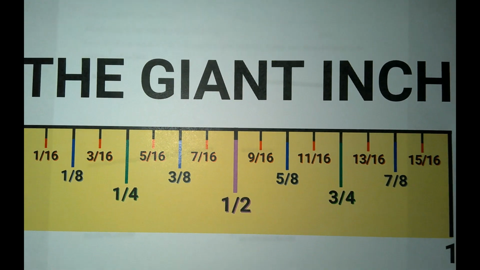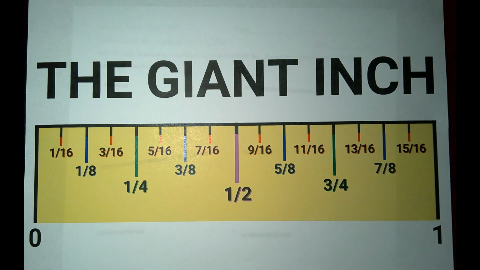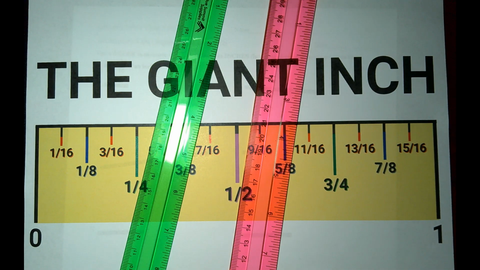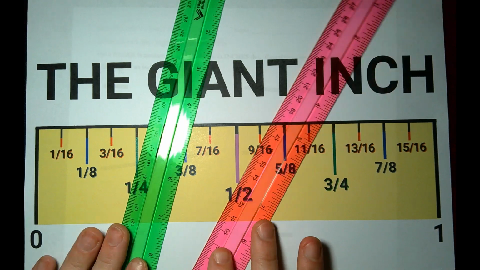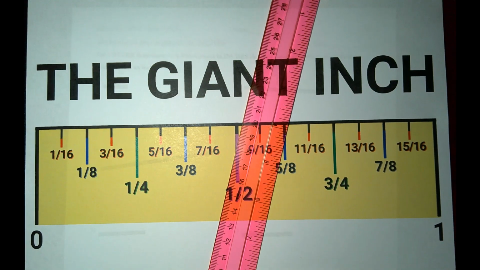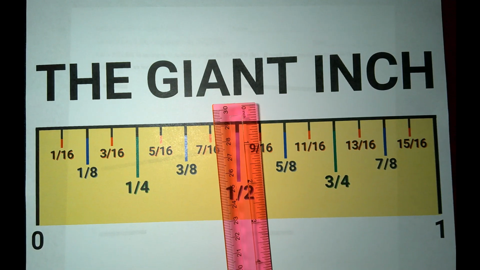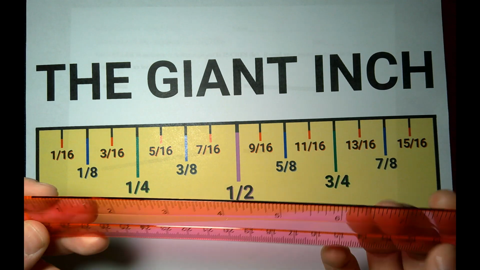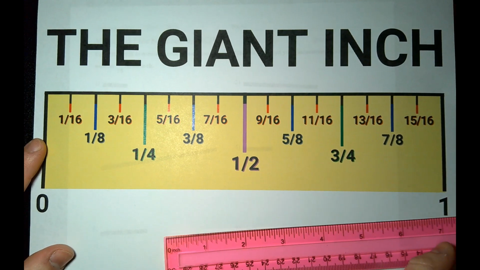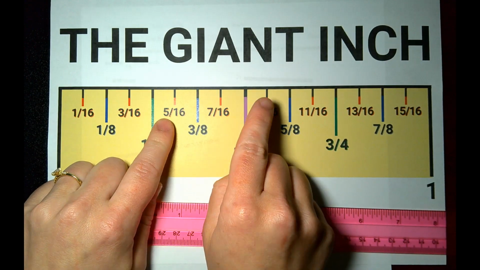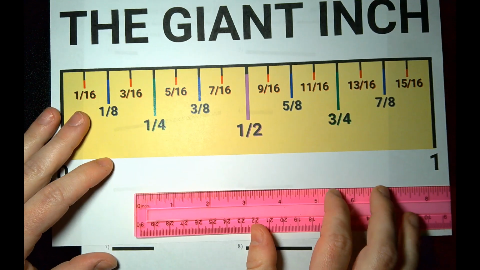Okay. So everybody should have this paper, and something else you should all have is in those little rectangle colorful bins, there should be some rulers. So let's all go ahead and get out a ruler. If there are not enough rulers at any of the tables, just let me know. I have plenty of extras. Everybody needs a ruler. I'm going to explain how we use this giant inch to help us measure things.